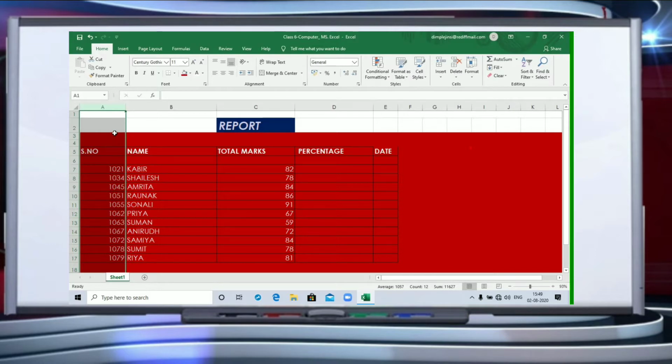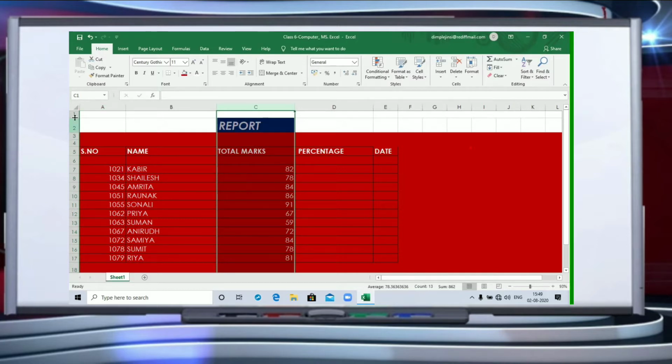That means if you have to select the whole column, you can go to the column header. This is called the column header A. Similarly, B. If I click on B, see, column B is highlighted. Similarly, C. Now these are known as the columns, and they are known as the column headers as well.